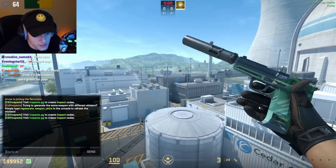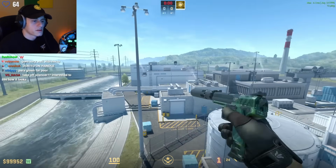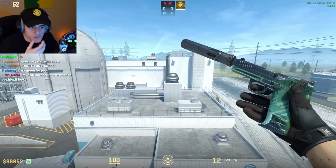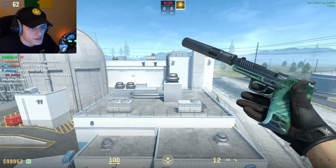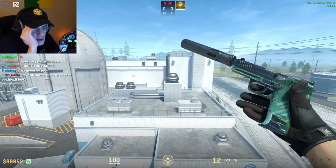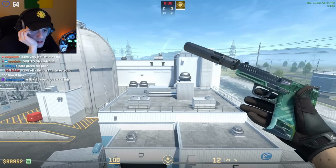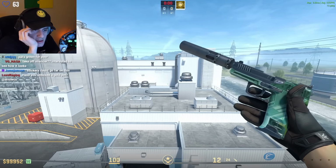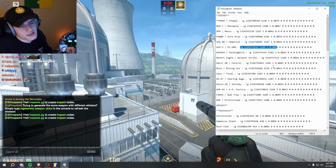It could be better, but I really like how the grip looks. And the barrel is clean. Like, if that was on a different skin, I think it would also look good. If you could mix and match silencers, that would look good on other skins too. It's just a solid skin. Could be a little bit better, of course. What skin couldn't? But I still really like this. USP-S green. I'll rate the USP like a 7.